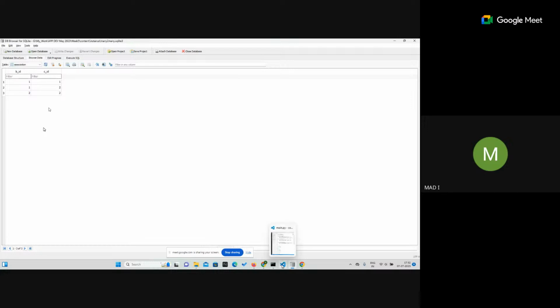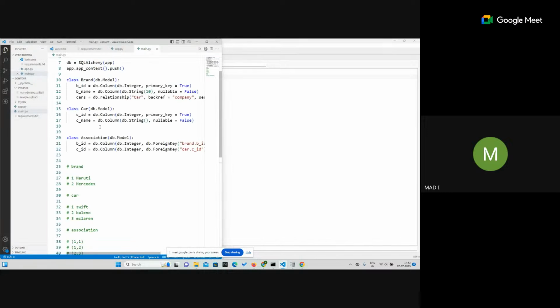If you want to add a third column, let's say colors of a car, one car can have many colors, and one color can be a part of multiple cars. So there is again a many to many relationship. First we'll have to create the model for colors, and then an independent association table for car and colors. Multiple many to many relationships will not happen with a single association table. An association table will join only two different tables.